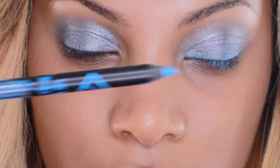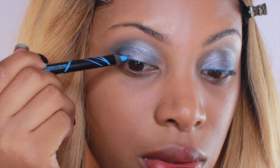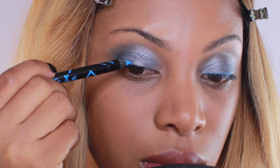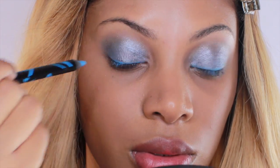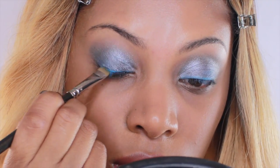On my top lash line, I'm applying a blue eye pencil. This is Aquatic by LA Girls, and then I'm going to go ahead and blend that liner out a bit as well. And I'm also going to go back over the liner with the Roll-On Shimmer.